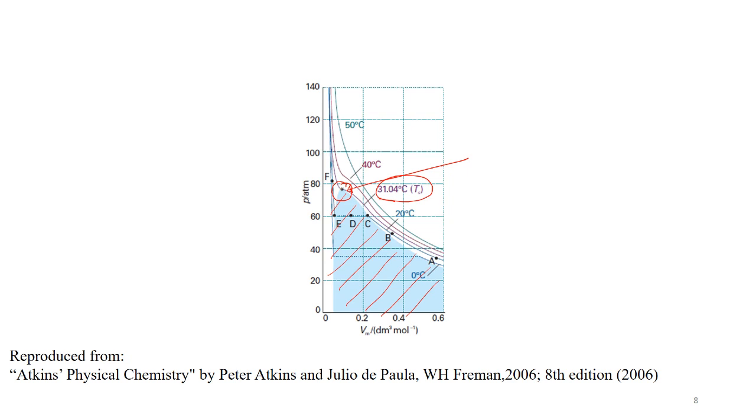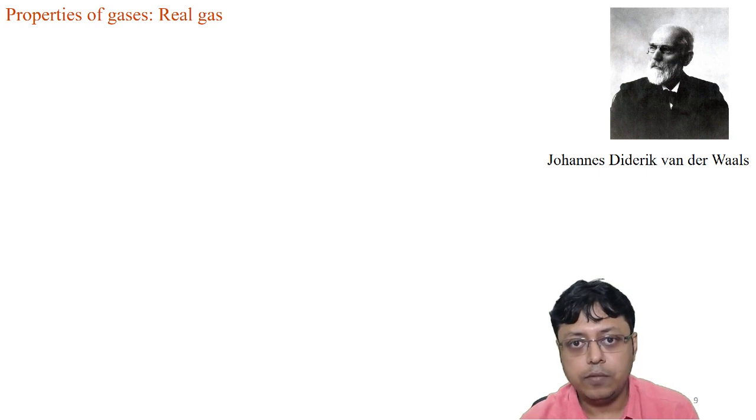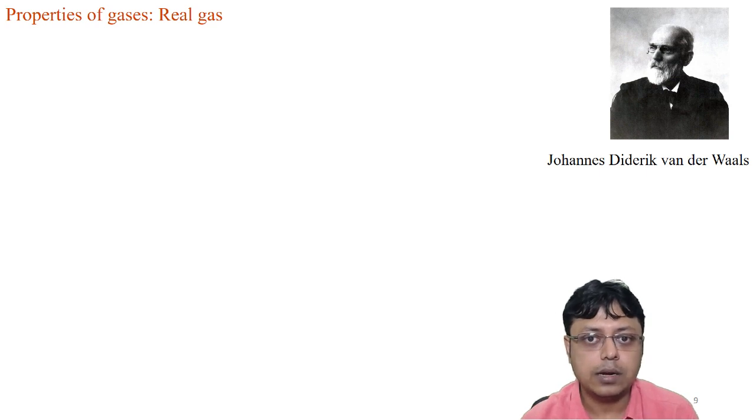Now so far what we have discussed is that for real gases, a departure or a deviation from the ideal behavior is observed, and that was experimentally verified by Amagat by measurement of the compressibility factor and also by Andrews by measuring the real gas isotherms. Now in order to explain the deviation or departure, we need to devise a model for a gas which can satisfactorily explain the non-ideal like behavior of real gases. The first such model was put forward by van der Waals, who actually waived two crucial assumptions which we made in the ideal gas equation when it was formulated from the kinetic theory of gases.